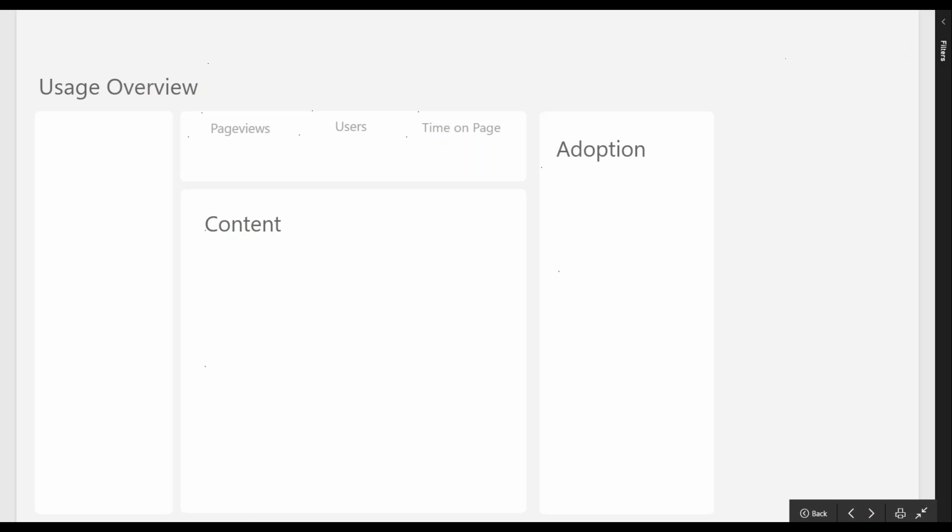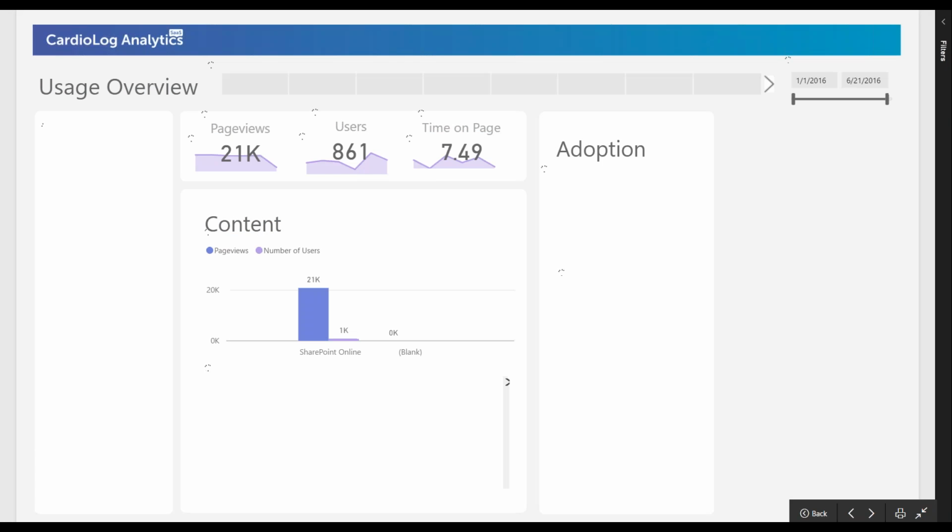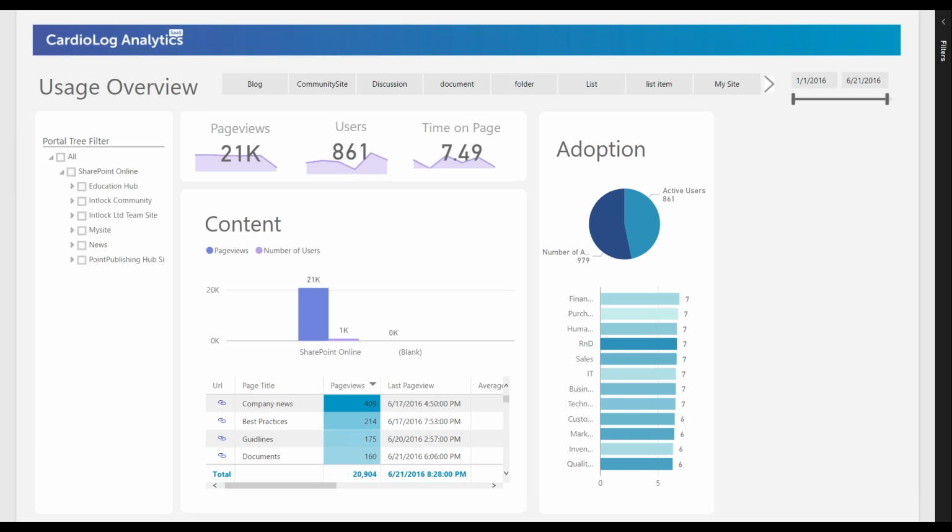So now we're going to transition and add our second piece of our usage overview, which is our adoption piece. So we've added some really nice adoption metrics here. And here we can see our attributes, and these are our departments. And so if we hover over our departments, as I'm doing here, for example, we can see what exactly this number 7 means. And it means that number 7 is the number of visits per user.